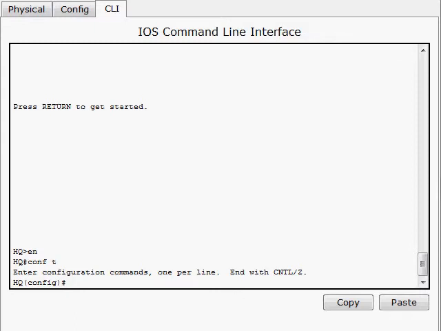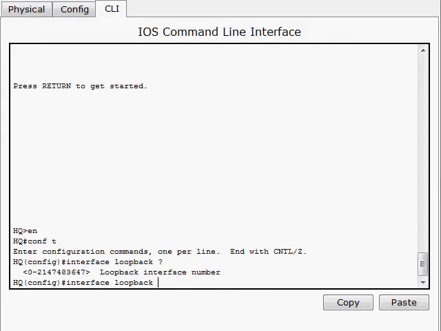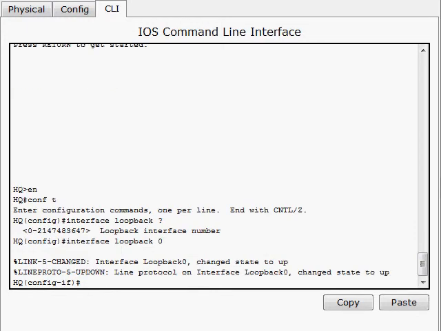So as long as there's a route to this interface, we'll be able to ping it. So let's set up a loopback interface. First of all, we've got to type in our command to get into the interface, so that would be interface space. Of course, it's a loopback interface, so we type in loopback. And then if I hit my question mark, we'll see that it's requesting a number. This is the number of the interface that we'll be setting up. We're just going to say number 0.